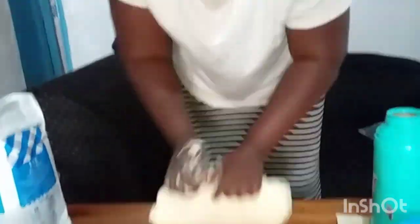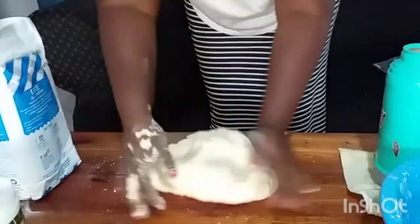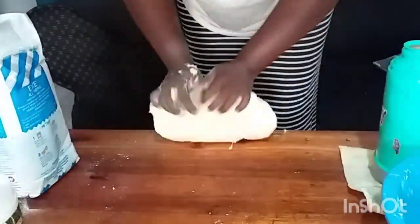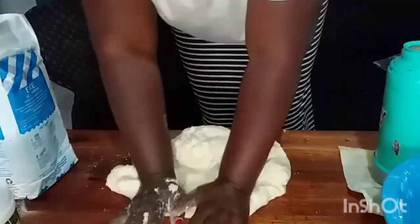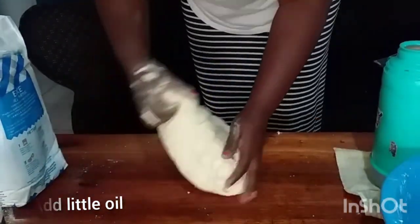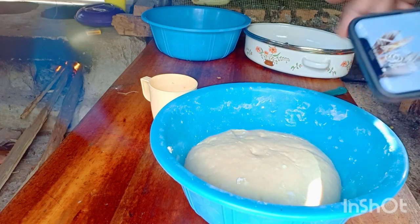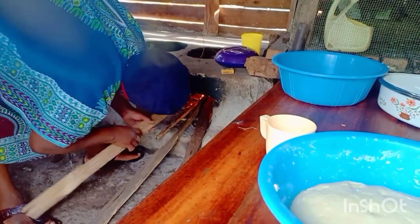More easier. Add to transfer it here. If it's not hard kidogo, you add flour. Yes, she finally came.